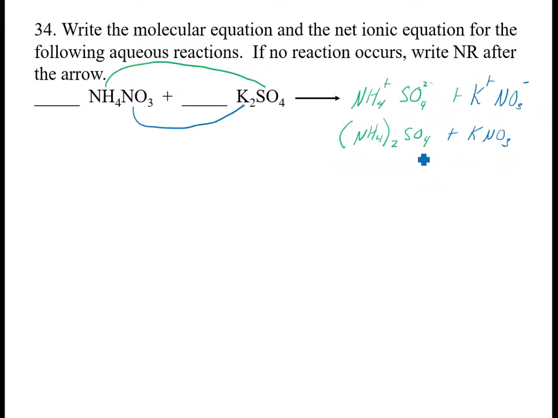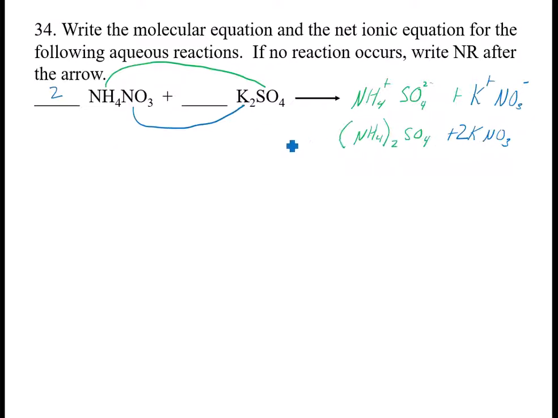Next, balance the reaction. I've got 1 nitrogen here and 2 over here. Actually, we don't want to start with nitrogen, forget I said nitrogen, it's complicated. Hydrogen: we only have hydrogens over here. I have 4 hydrogens here and 8 over here, so I put a 2 there. Oxygens are complicated, so I'm not going to do oxygens. I've got 2 potassiums here and only 1 over here, so I'm going to put a 2 there.